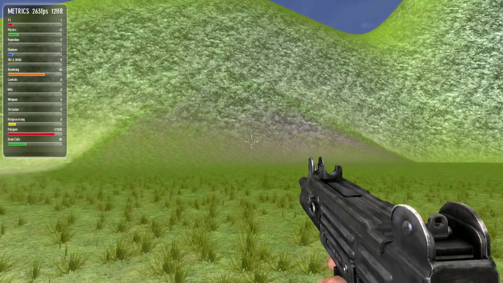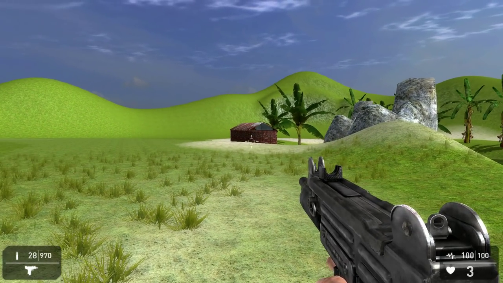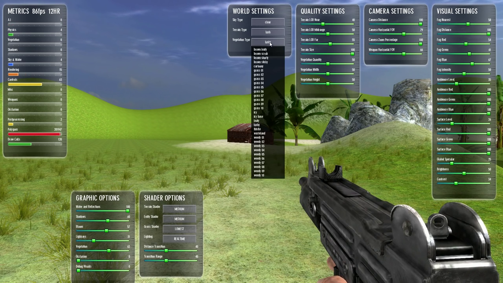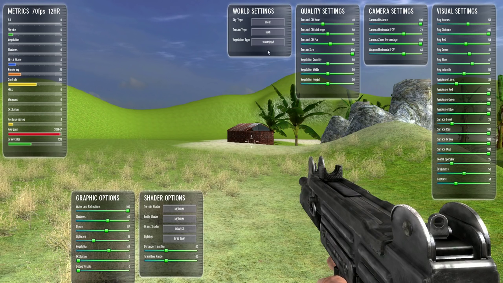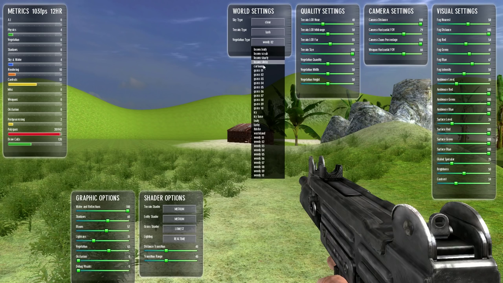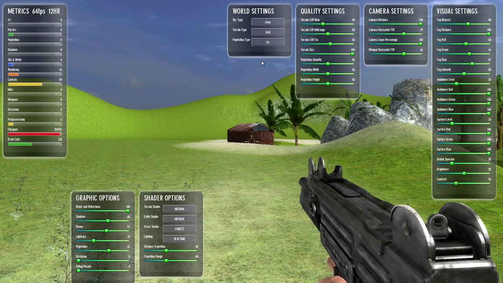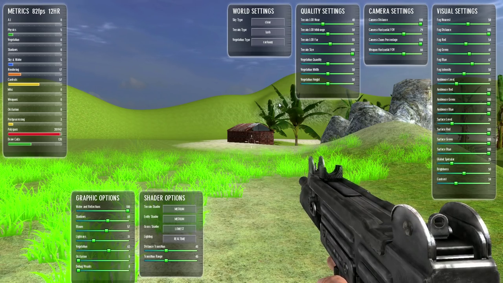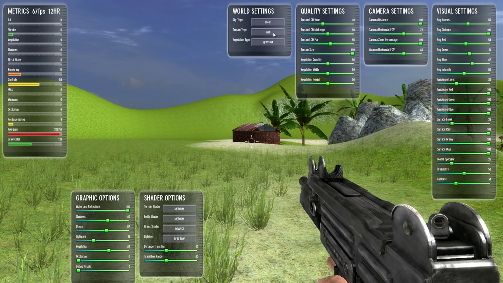So if we bring up our menu now, this gives us a bit more of an idea. Let me just turn around so we can see that from this angle. This gives us more options to play around with. So the terrain shader, for example, the vegetation type is what we were painting on. So we can change it now to grass, as you can see, wasteland, weedy. So that gives you nice options from what you've painted on the main map. Change that to icy, lushy. So you've got all these options, which are quite cool, which affect all of the painted areas that you've added. So we'll just keep it at grass at the moment.